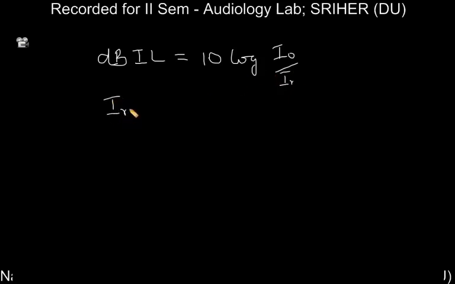In today's lecture, we are going to see how to convert the absolute intensities into decibel values. So we know the formula for the decibel intensity level. Decibel intensity level is equal to 10 log observed intensity divided by the reference intensity. And what is the reference intensity? Reference intensity is the softest intensity which we can hear. So IR is equal to 10 to the power minus 12 watt per meter square. So that is the softest intensity a human can hear.